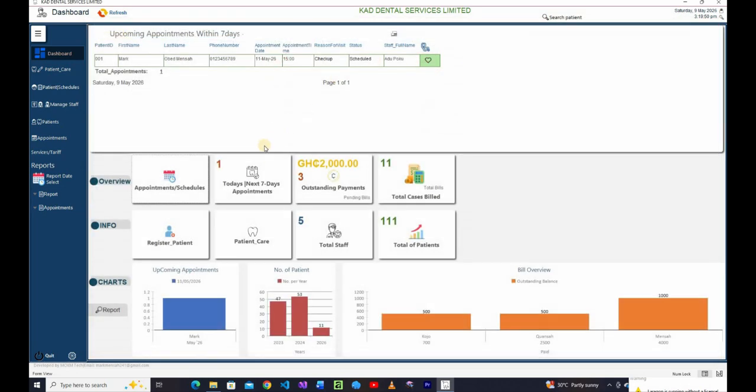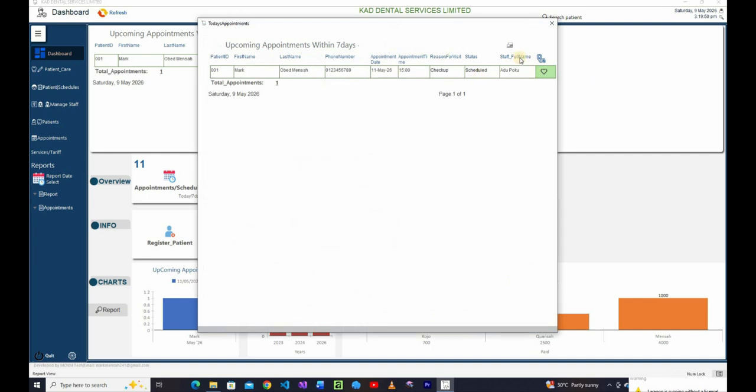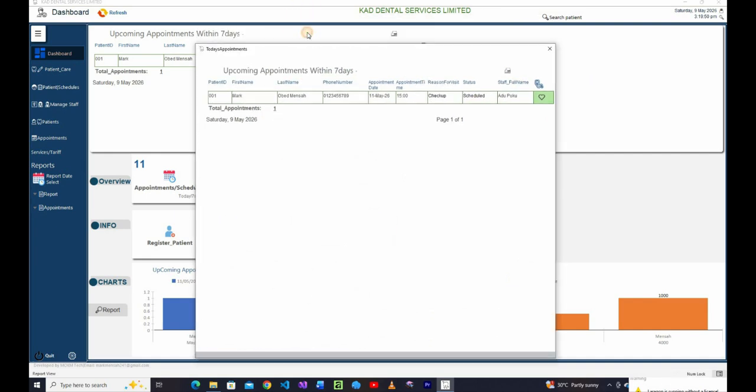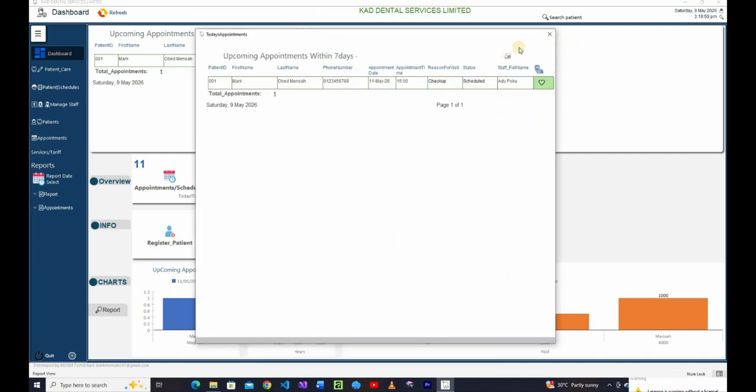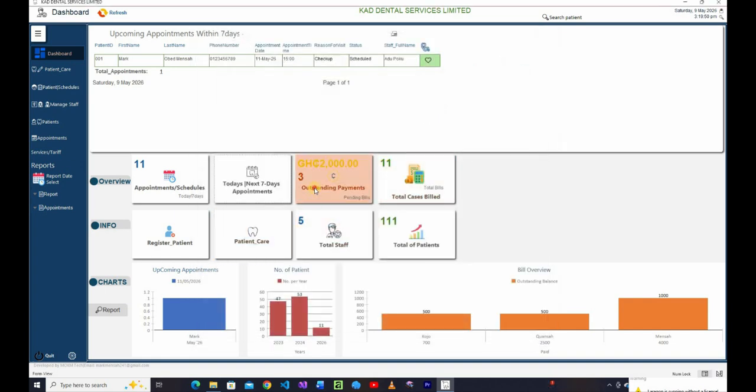Let's close. And then today's or next 7 days appointments. You get this form opening, a report opening for you to see records of clients whom you've scheduled to appear in your clinic.